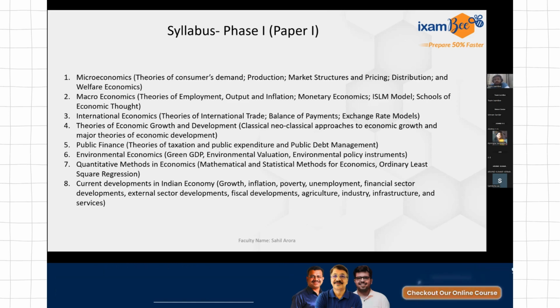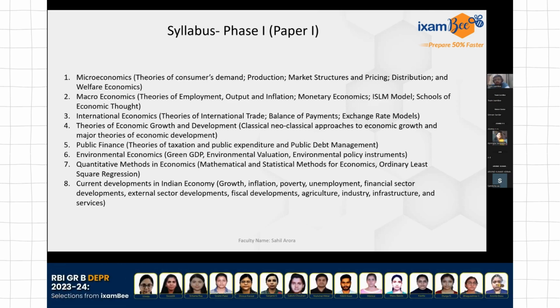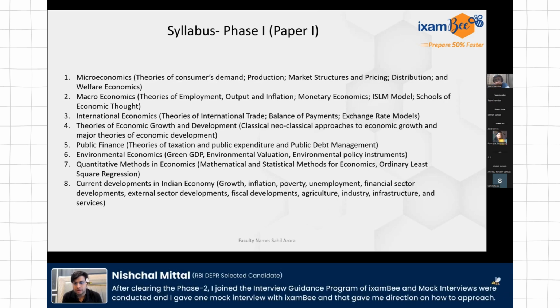One marker question could be, for example, that a lexicographic preference is given, and they ask what the shape of the IC is in this scenario. How can we differentiate two marker and one marker? In one marker, they are asking more factual or memory based questions, but you need to apply a little bit of your mind. But in paper two, they are asking more where you need to apply your mind.